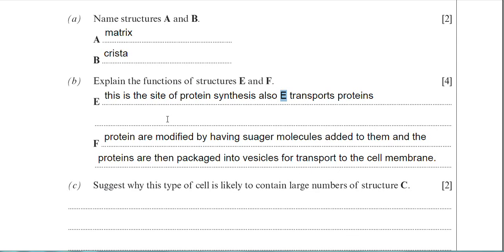For the Golgi then, proteins are modified by having sugar molecules added to them, and the proteins are then packaged into vesicles for transport to the cell membrane. And that should get you four marks. I've mentioned two things for each organelle because I've made a note there of the actual marks, which you should also do as well. And I've gathered that there would be two marks for each organelle, and hence I should be mentioning at least two features in my answers there.